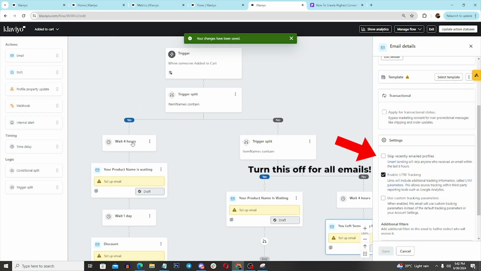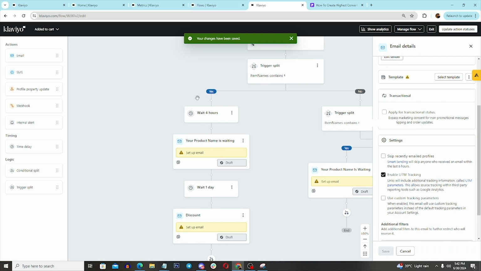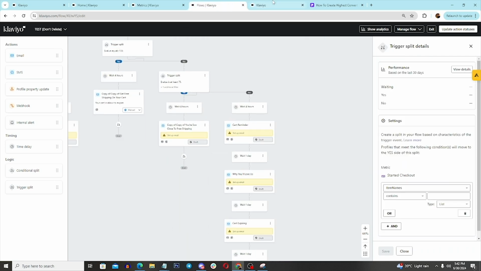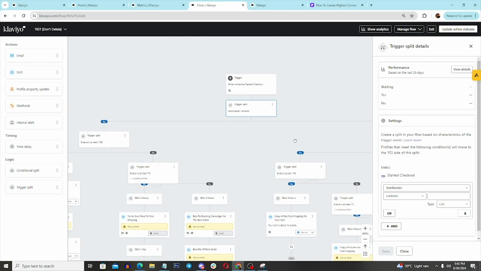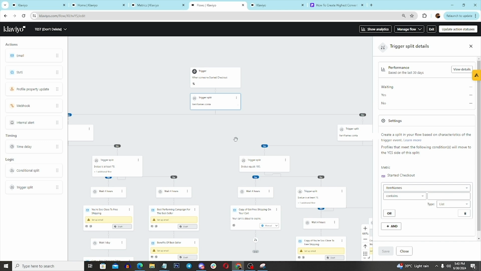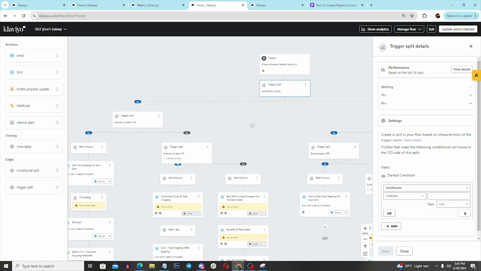That is how you set up an abandoned cart email, and that is how you set up an abandoned checkout flow versus an abandoned cart flow. All right, so the last thing that I want to show you is the dynamic blocks and how to set them up for each one of these emails, because they're both different, right? Abandoned checkout dynamic blocks are going to be different to abandoned cart dynamic blocks, and we need both of them. So let me actually show you how to do that, and after that, this video is just a wrap.